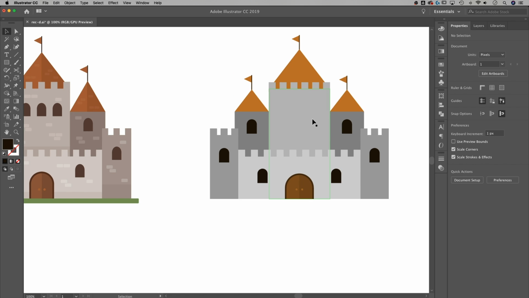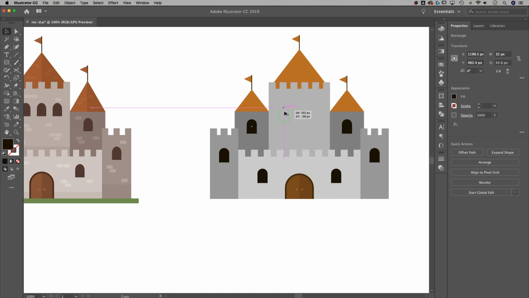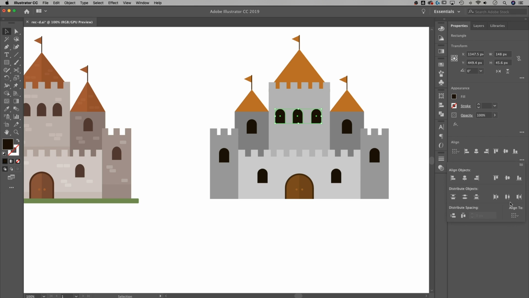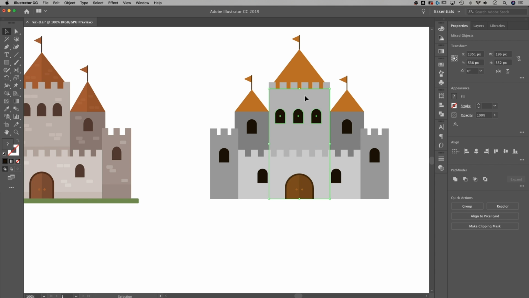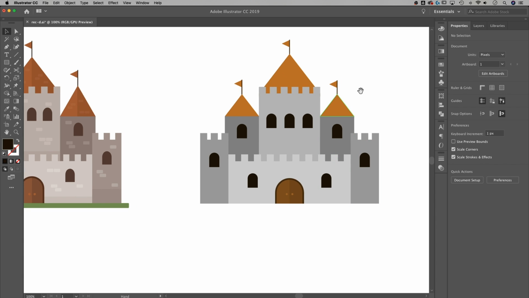And then it looks like I did 3 on this big one, so let's try doing that. We'll do 1, 2, 3. I'm going to grab them all, and first I'm going to align to selection to make sure they're exactly in a row, spaced out perfectly. Then I'm going to group them. If I select them all again, I'm going to group them. And we're going to select this back object and center on that. There we go. So we got the windows all centered.